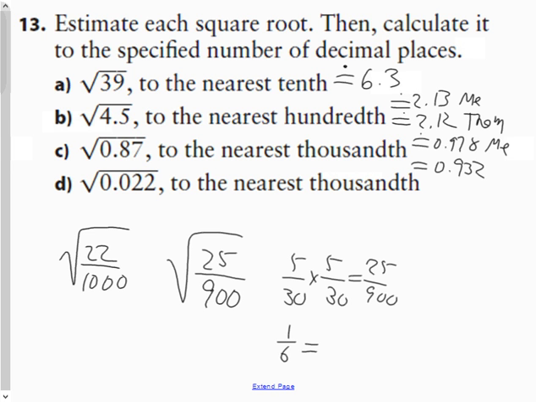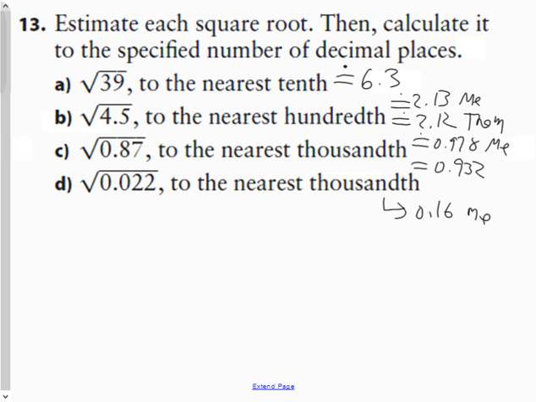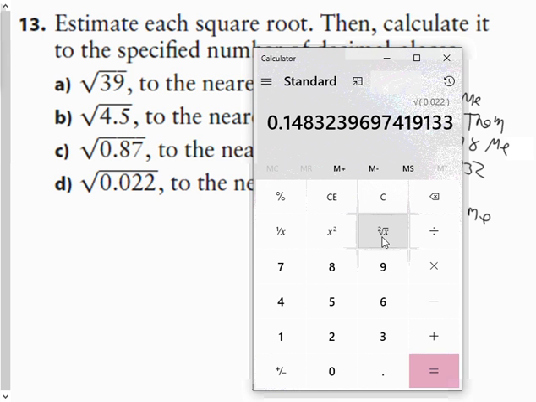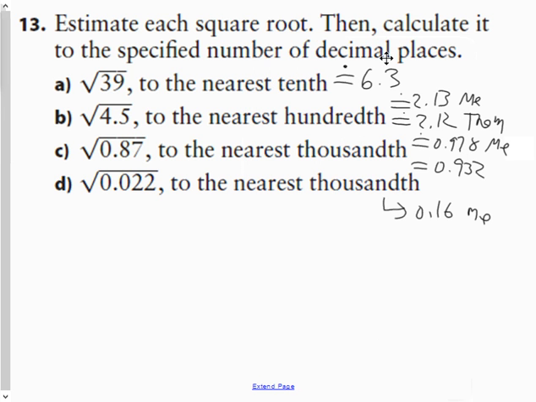And 1/6 is approximately 0.16-ish. If I convert that, because I know my fractions pretty well, 1/6 is 0.16, or roughly, if you got 1 out of 6 on the test, you got 16.6%. So I'm going to estimate 0.16. It would be amazing if I'm actually close. Now, if you couldn't do that, that's no problem. That's a pretty complicated one to estimate, so in these cases you're just going to grab your calculator and put the square root in. It says 0.148. This is the calculator. So I was not far off with 0.16, and it's a pretty good guess.